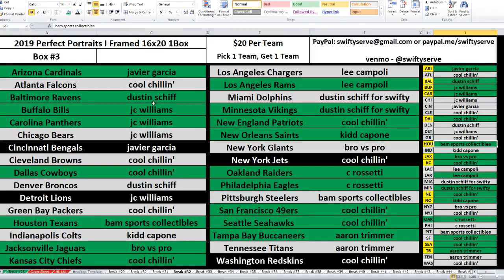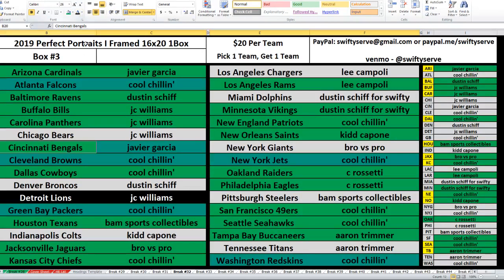Oh, because he's Miami. Okay, makes sense. Got you. You hurricane guy. Cool Chillin'. That takes out half the board right there. Cool Chillin's going to take out his five and lock him down. You're good. Javi's locking. I don't think I have a McKinney on a lid. I think I need him. Javi, you're on the Bengals and staying tight. We're pretty well green, so let's give a deadline. The trade deadline? Let's try the trade deadline instead.